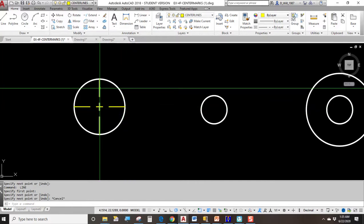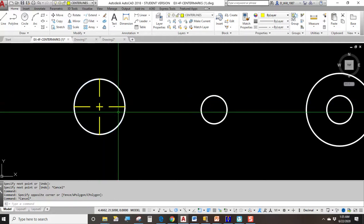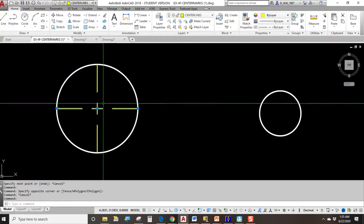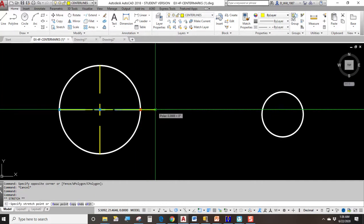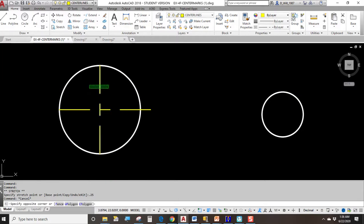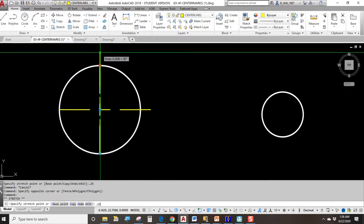I'm going to basically draw two lines that cross from the quadrants, one side to the other. And then the deal with center marks is they are imaginary. They're not really there. So because they're not really there, they need to stick out a little bit past the edge of the object that they're showing the center point of.